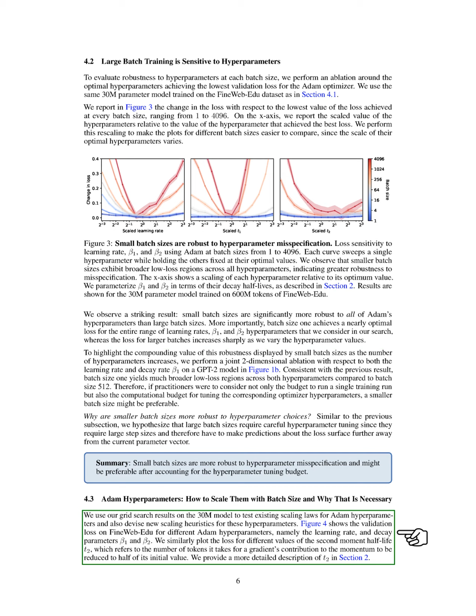We then test our scaling guidelines in a different context, where a decoder-only transformer is trained with Adam on the C4 dataset. We reproduce previous results showing that smaller batch sizes perform worse than larger ones when only the learning rate is tuned. By applying our scaling recommendation for the second moment decay, we achieve much better results, with smaller batch sizes performing comparably to larger ones.